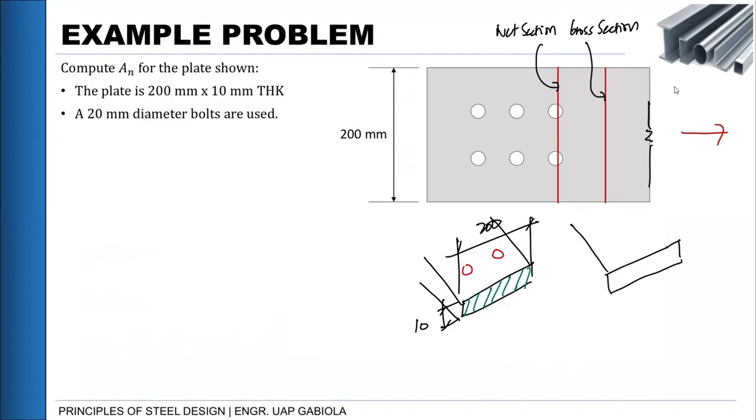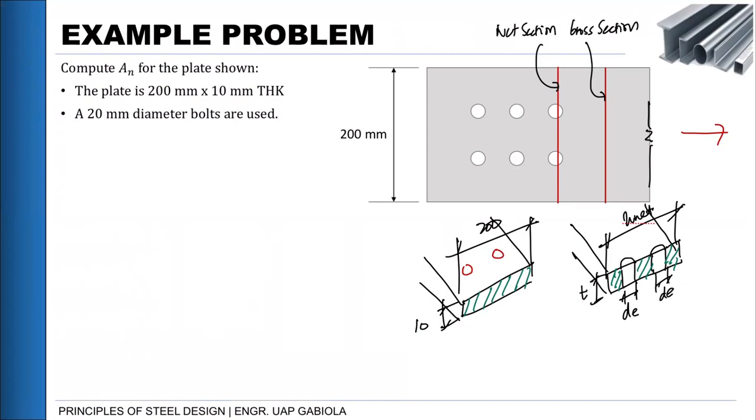So, halimbawa, nandun tayo sa net section. Okay? Again, yung ating usable area na lang is ito. Okay? And then, ano yung magiging ano natin? This is net width. So, net width, hindi pa natin alam value, no? And then, ito yung thickness natin. And then, alam natin na ito, ngayon, hindi na siya basta diameter lang ng bolt. D sub E na yung gagamitin natin sa kanya. Okay? So, ngayon, 20 mm bolts yung gagamitin natin. So, pinapahanap sa atin ngayon yung net area.